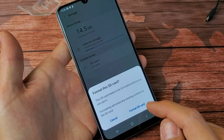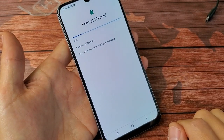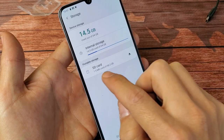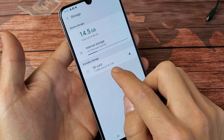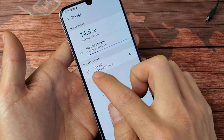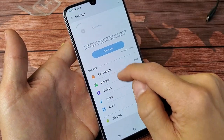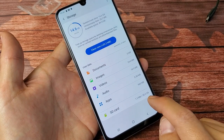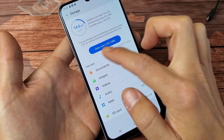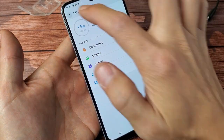I'm going to go ahead and format it — everything currently on it will be erased. Tap Format SD Card and give it a second. You can see the status bar progressing — now it's done. I have 1.5 megabytes used out of 58; it's actually a 64 gig card, but system files always take some space so you never see zero. Now if I go back, I can see my SD card listed here — before it showed as corrupt, but after formatting it appears correctly alongside my internal memory.